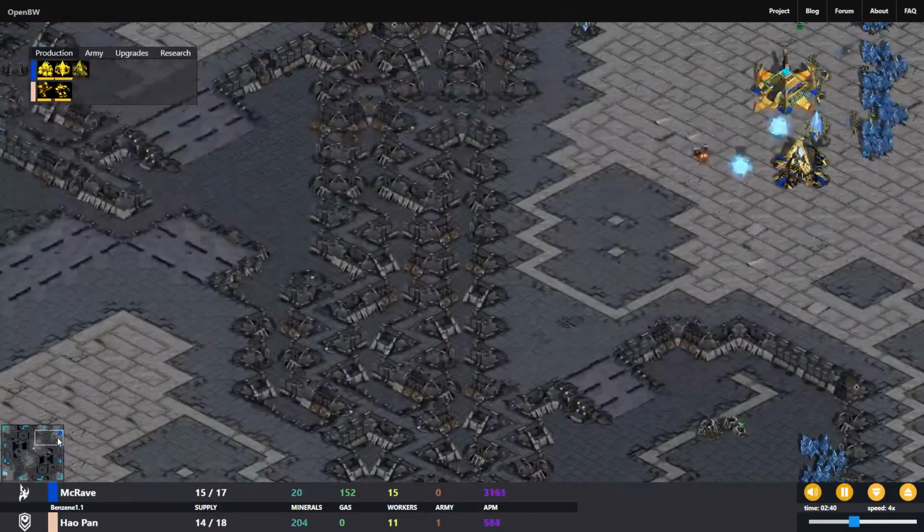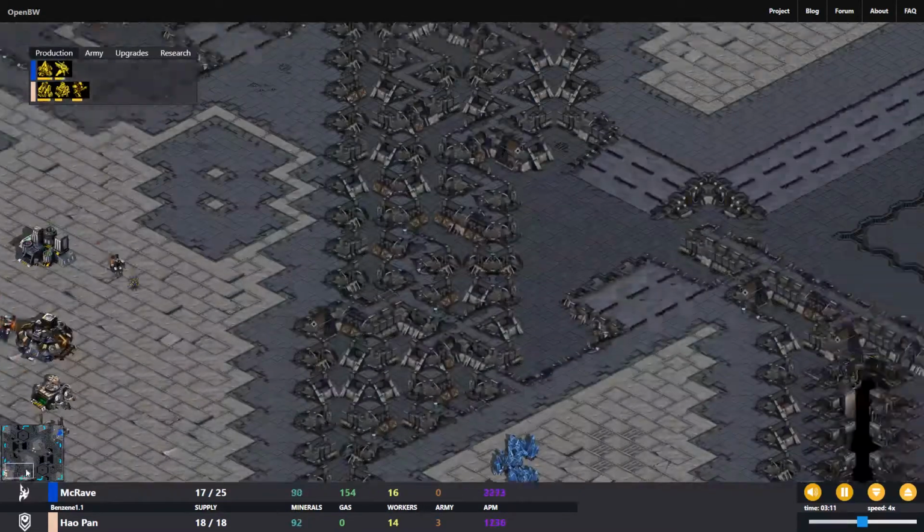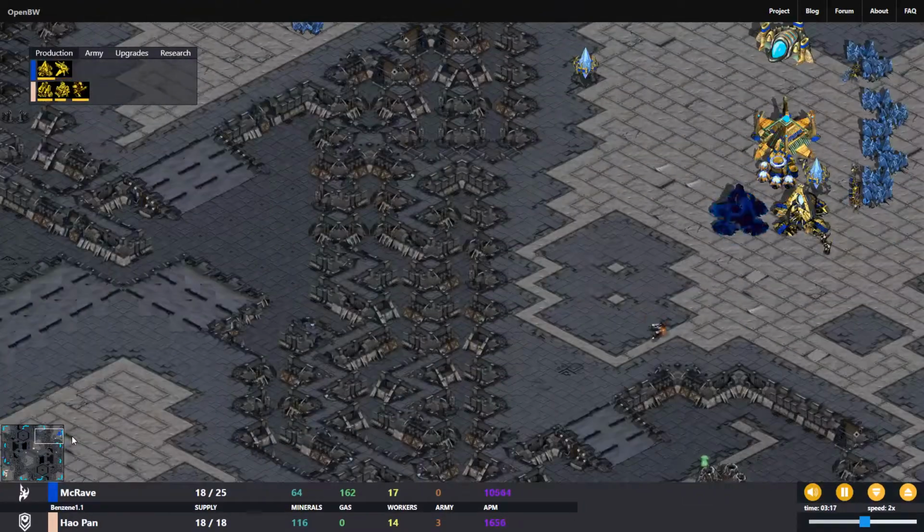Alright, you've got the Marines coming up here one at a time. Let's see how this goes. It's a 1 racks there with a gas follow-up. So, what's going on here? All the workers have been transferred to the corner, like to protect against a drill, but they're not mining, and they're not attacking Marines. This must be a bug exploit against McRave.